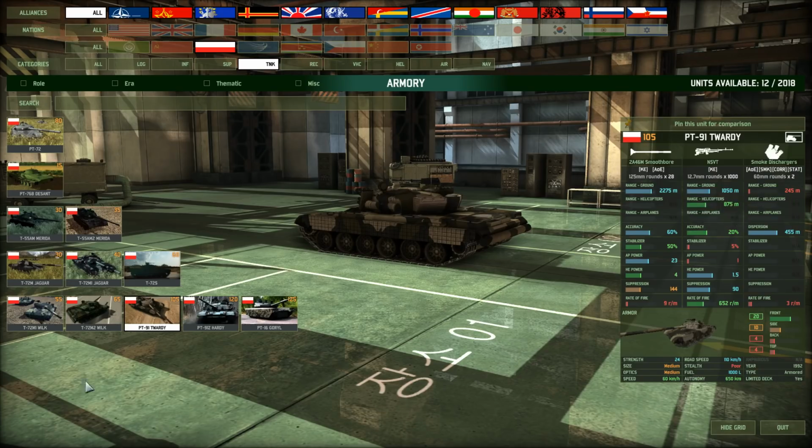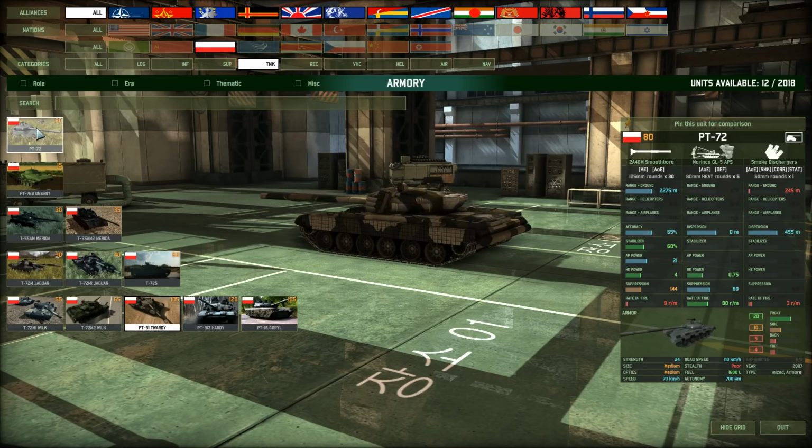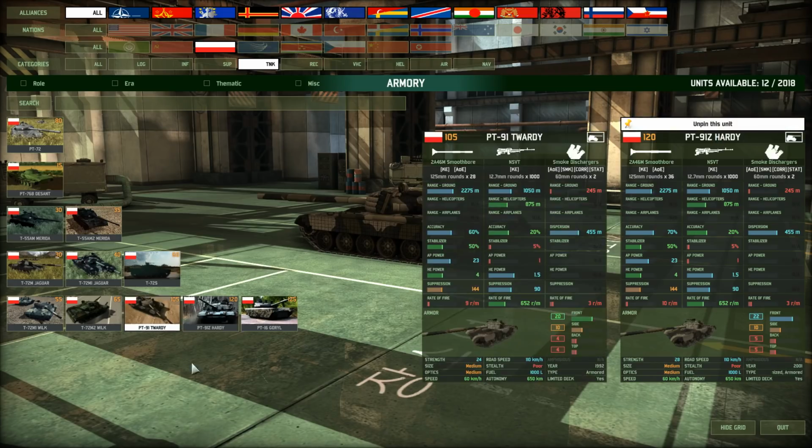If you're going to be using these, try throwing in a couple of tanks, such as the PT-72, which can shoot down enemy ATGMs for it, because the Twardy cannot do it itself. The other one, the upgrade over the PT-91, is the PT-91Z. The difference here is that it has more frontal armor. One more point back and top. And that's about it.